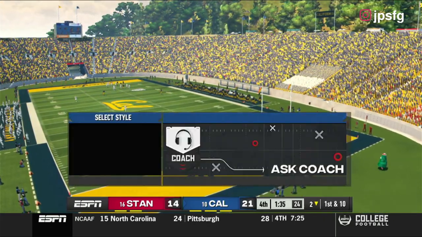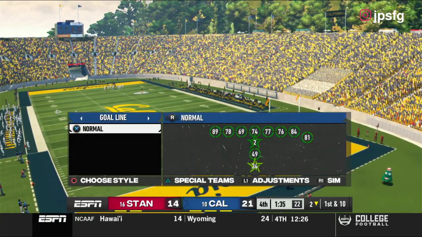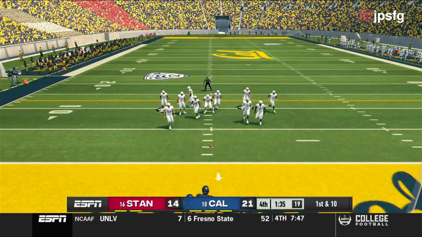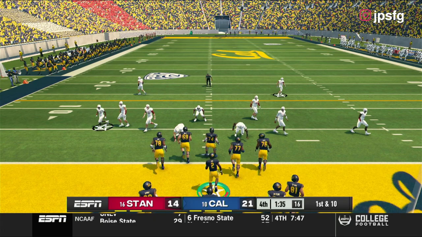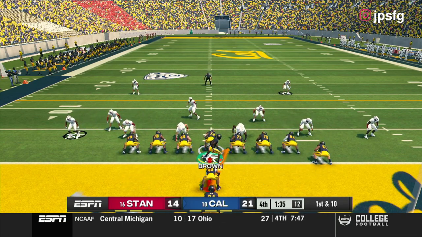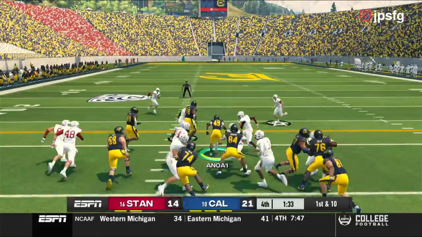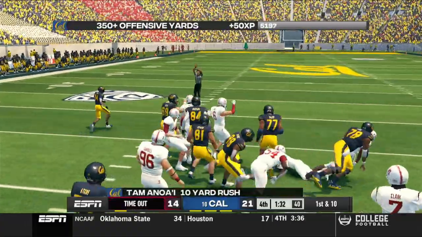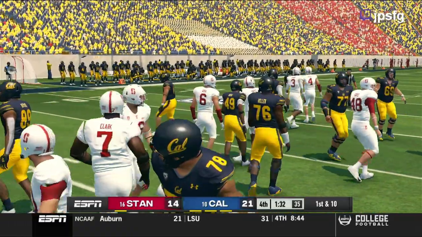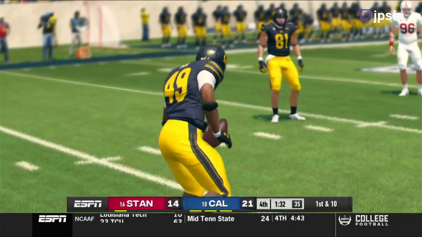2-yard line for us. Go special. No. Goal line. Pullback dive for now. Stay away from the end zone. Play away band. We love this fight song. Hanawai! A fullback gaining 10. 350 plus offensive yards. Stanford with one timeout remaining.